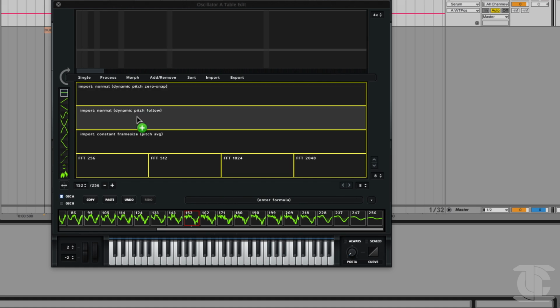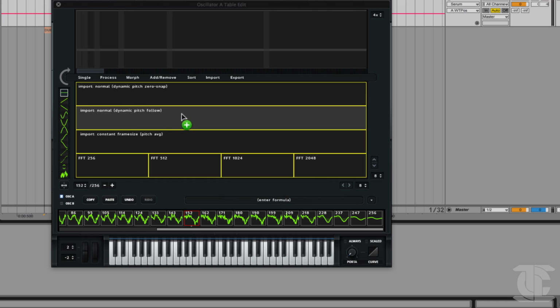Right. One of these two is going to use a dynamic frame size, as you see the word dynamic there. In other words, it's varying the size of capture for every single one of these frames, based on how it believes the cycle of each frame is changing, right? That's right, so it's analyzing the pitch. Both of these generate a pitch map, sort of like you'd see on an auto-tune type program where you see this pitch contour. So it first does a pass and generates a pitch map, and then it goes through and figures out how long do I want to capture and from where for each frame.